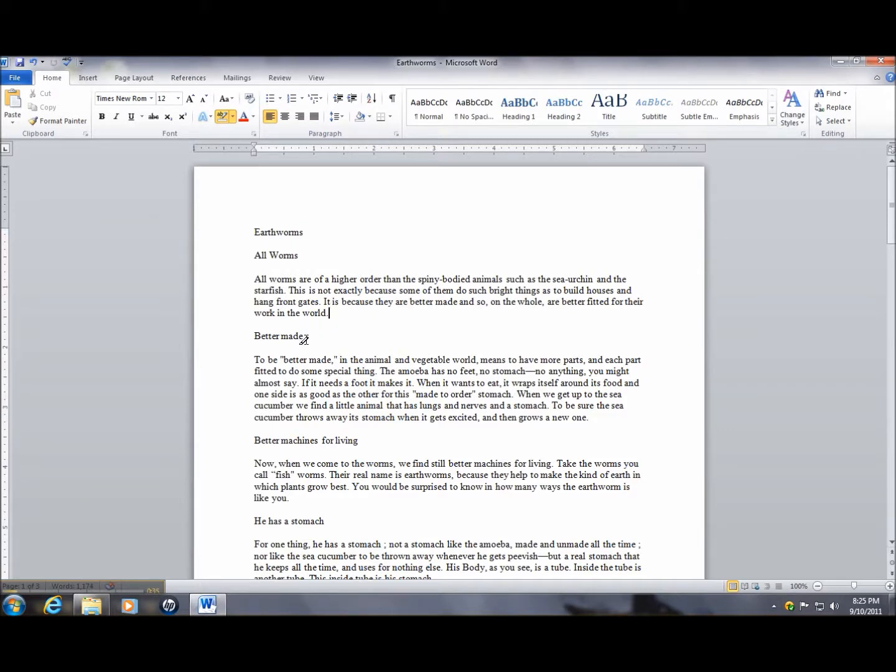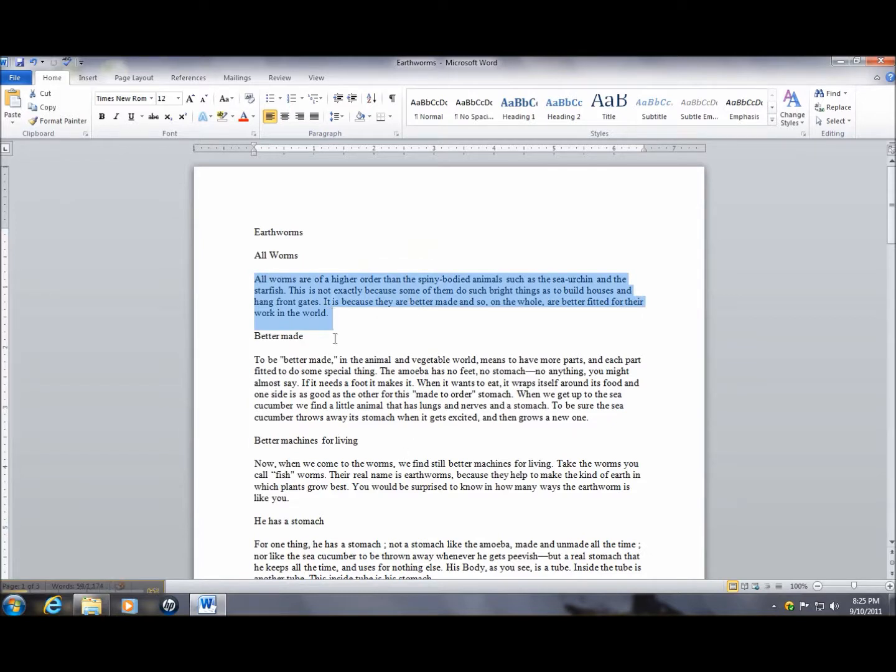We can select different areas of text. I can just drag my mouse across it is another way to select it. If I want to select another paragraph that's not contiguous to this one, in other words, these two paragraphs are contiguous, but let's say I want to get this first paragraph and the third paragraph.